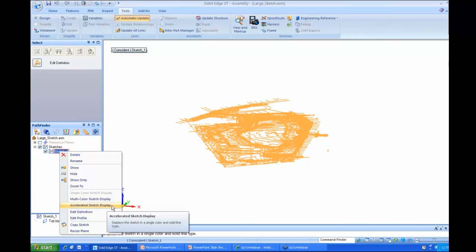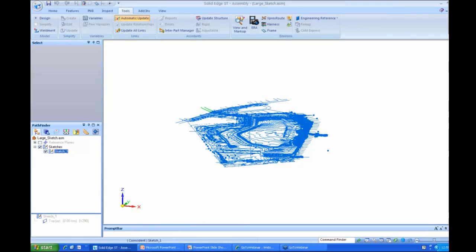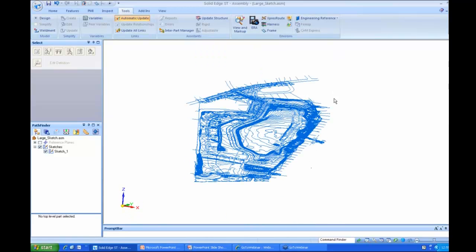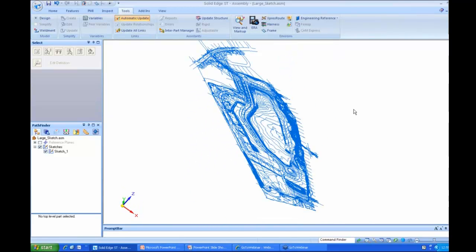It's going to display the sketch in a single color and a solid line type. In a sense, it's making it lightweight, generally speaking. And what you're going to notice is that I can rotate that around, and it's very lightweight.